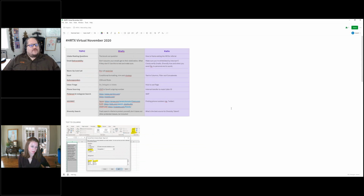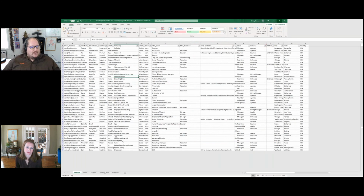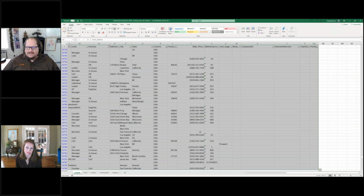Agreed. So for me, what I wanted to share with Excel was conditional formatting, trim, and VLOOKUP. So with conditional formatting, you can actually have a cell, let me zoom in on this a little bit, be formatted, as in bold or highlight or whatever, based on some criteria. So you can highlight the entire database, or the entire table, I should say, and I'm going to show you both the easy way and the quote-unquote hard way, okay?